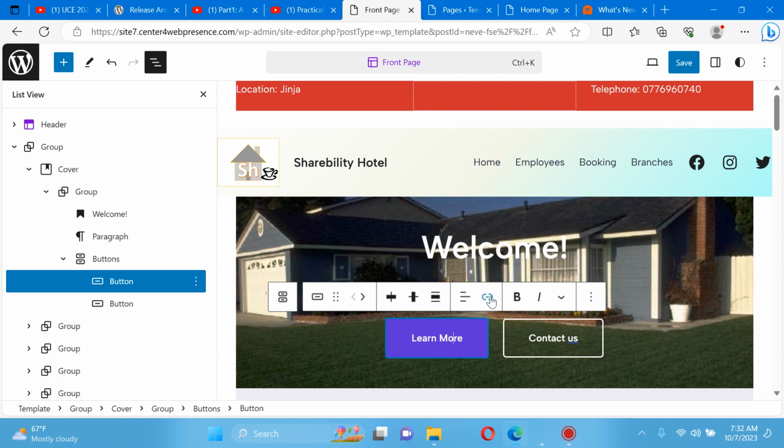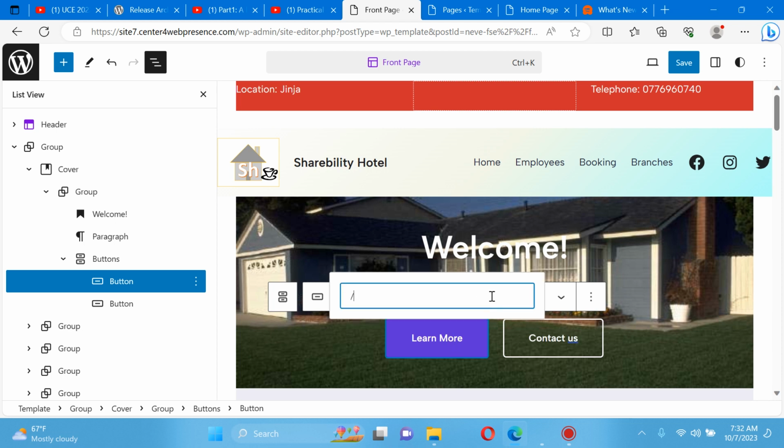This other one, which is learn more, I can connect to the about page. We don't have about, so maybe let me put this one to the branches.